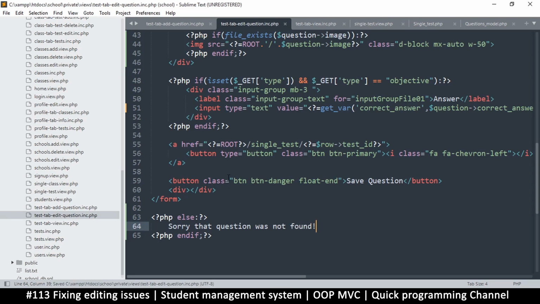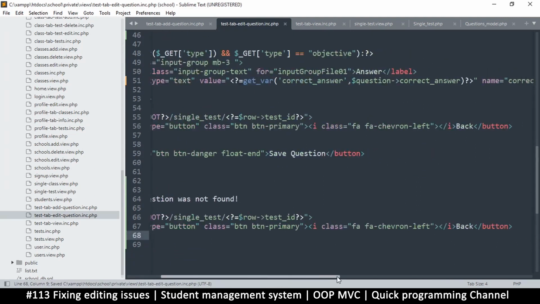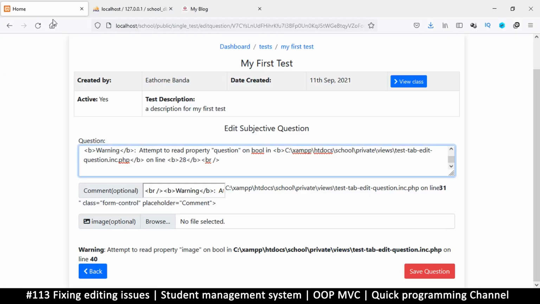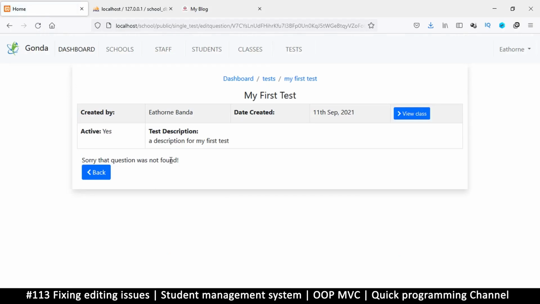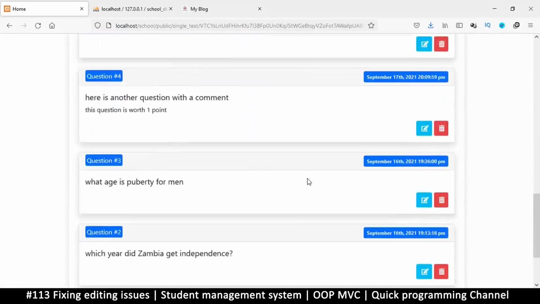But we will need a back button as well. So let's copy that back button, break tag, and paste that button. Yes. So let's refresh. Yeah, sorry that question was not found. Back. Yeah, cool.